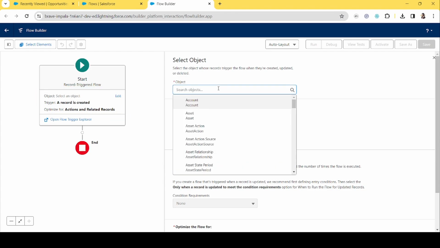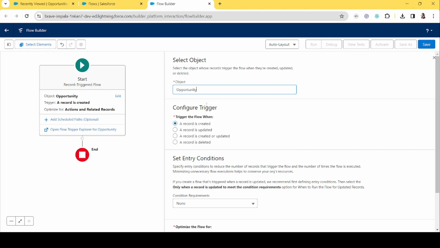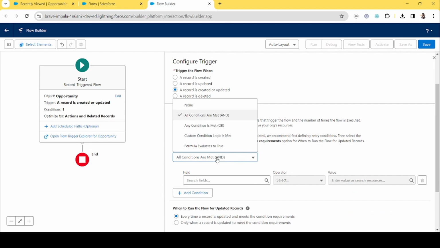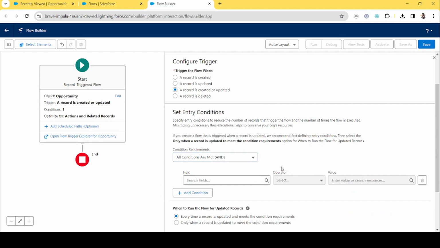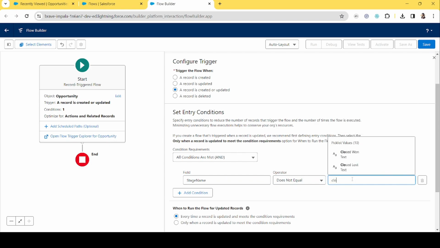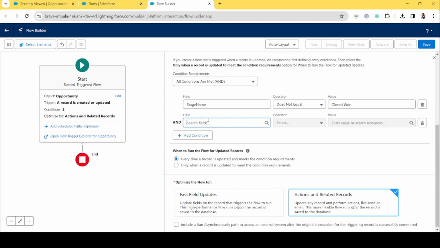Okay, so here for object we are choosing opportunity, record is created or updated. For entry conditions, let's add opportunity stage is not equal to closed won, or opportunity stage is not equal to closed lost.